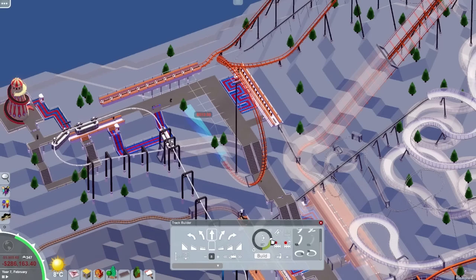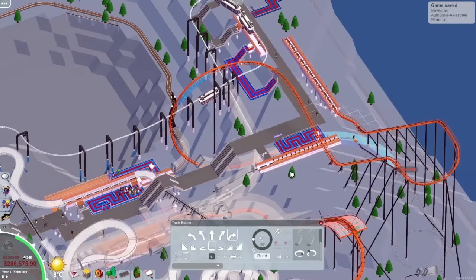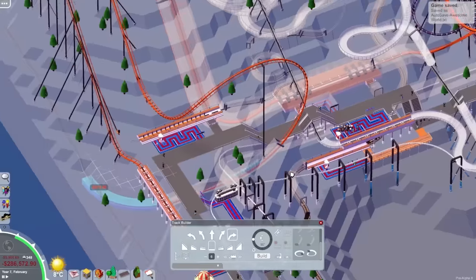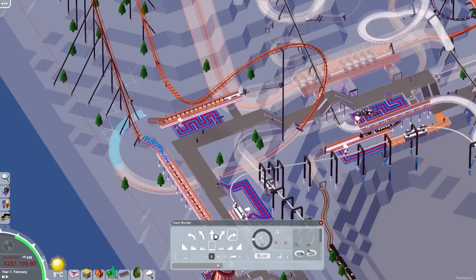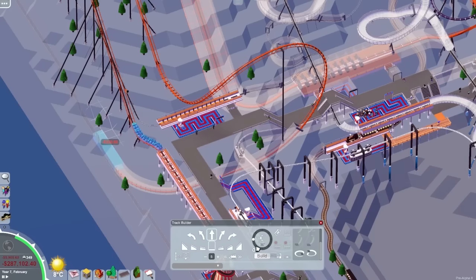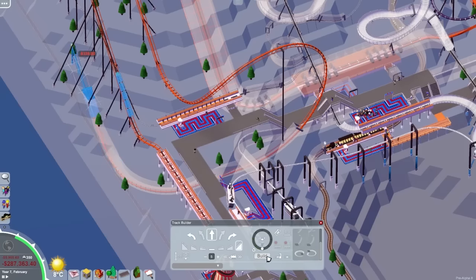Am I going the wrong way? I am going the wrong way. I want to go this way. 90 degrees. 90 degrees. We might want to make it go back a little bit. Crank it around a corner here. Game auto-saving. Maybe make this corner a little bit bigger. Then make it go back to 180 or whatever it is. Make it go up.